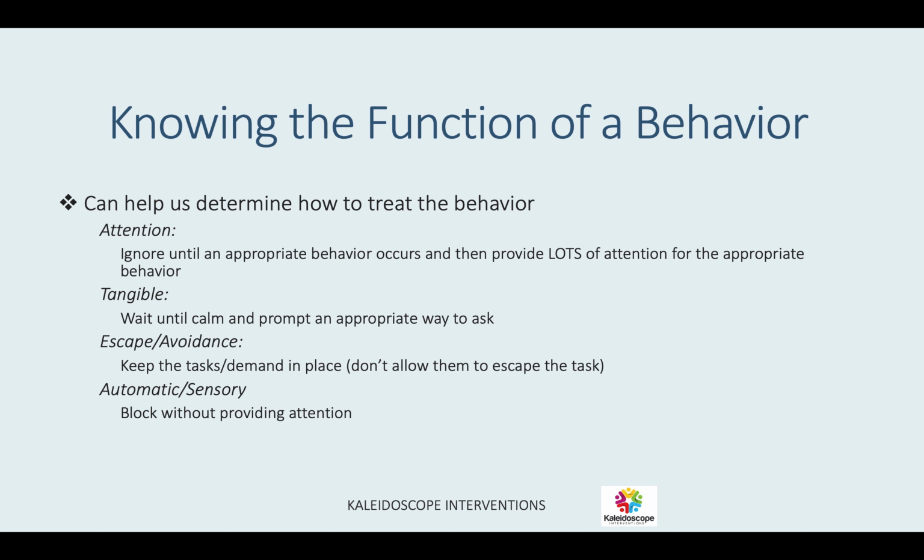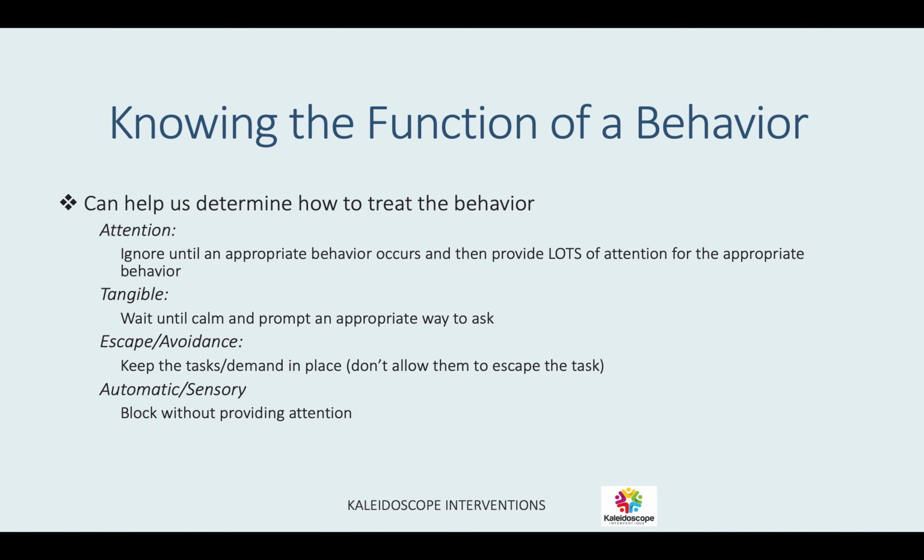provide the item. When the function of the behavior is escape or avoidance, it is important to keep the task or demand in place, to not let them escape. You want them to follow through with the task or the demand and complete it entirely. When the function of behavior is automatic or sensory, one way to treat this behavior is to block the behavior from occurring without providing any additional attention.